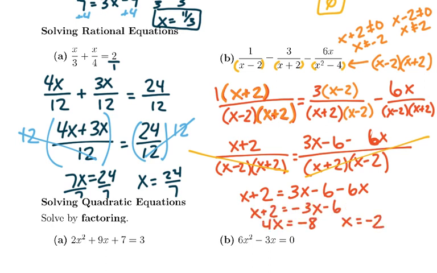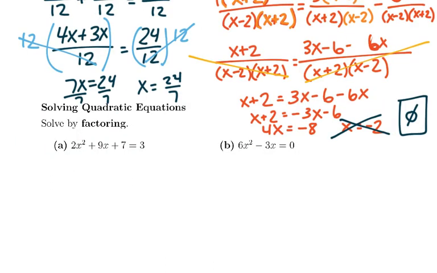I got x equals negative 2 for my final answer. And as we saw a moment ago, that is not possible here, right? If I substitute this quantity into the original equation, I'll have an undefined value. So this is an example of an extraneous solution. Since that was my only solution, and I crossed it off, there is no other solution left to check, so my final answer would be no solution.